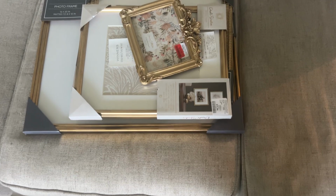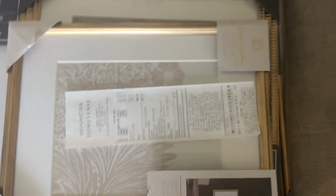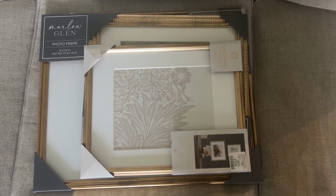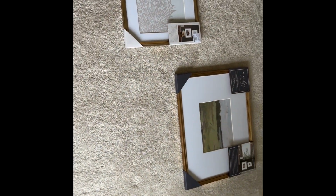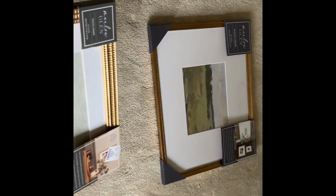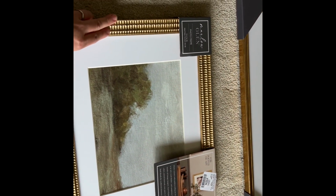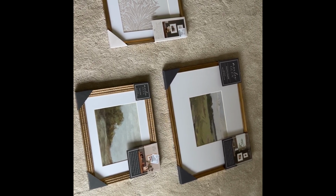To begin my project, I headed to my local HomeSense and I picked up some frames. I did spend a little bit of extra money to get the frames that I wanted, but if it's something for your home, I think it's totally worth it. So altogether, these three frames cost me about $60, but they're really pretty, and I don't honestly think that $16 to $24 per frame is a bad price.